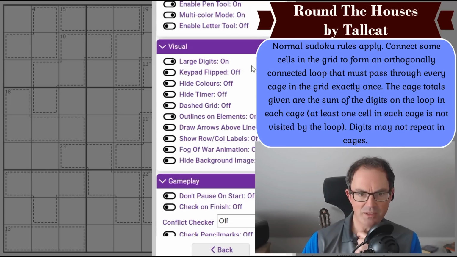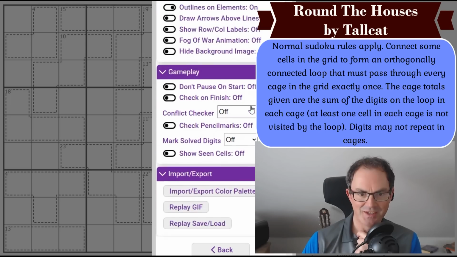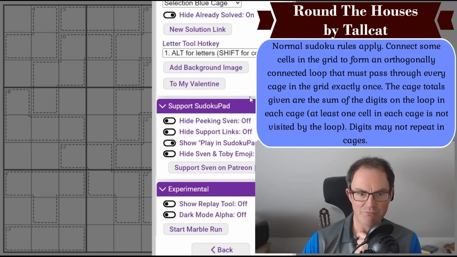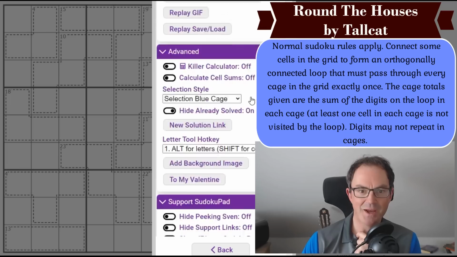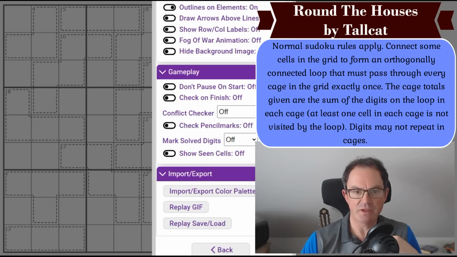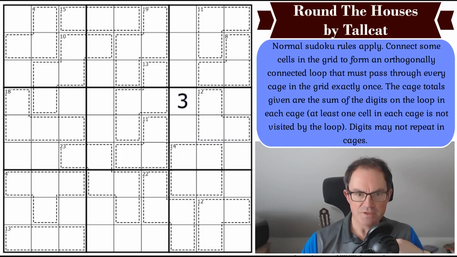I'm just going to take a quick look down the options here and make sure that there's nothing else that's sort of strange. I mean, the thing is, there's so many options nowadays. I wouldn't really even know what I'm meant to be looking for, to be honest. Yeah, it's probably all good, isn't it? Oh, the thing I do want to make sure is that it's not going to tell me if I've got conflict checks and things like that. I don't think I have. So let's click off that.